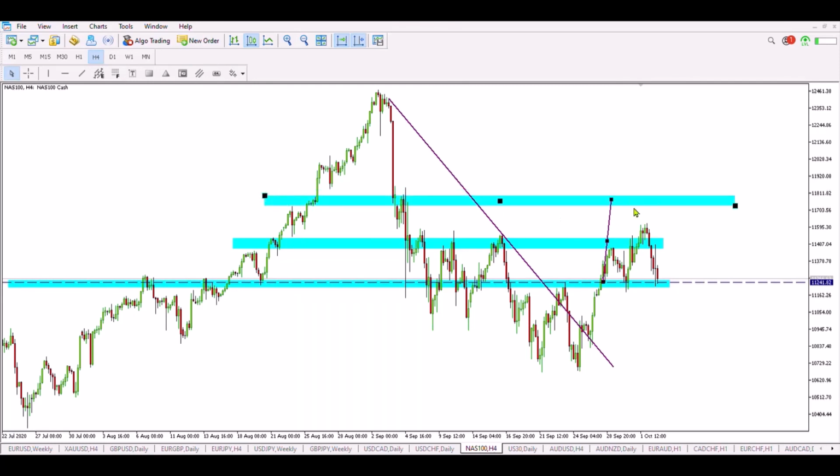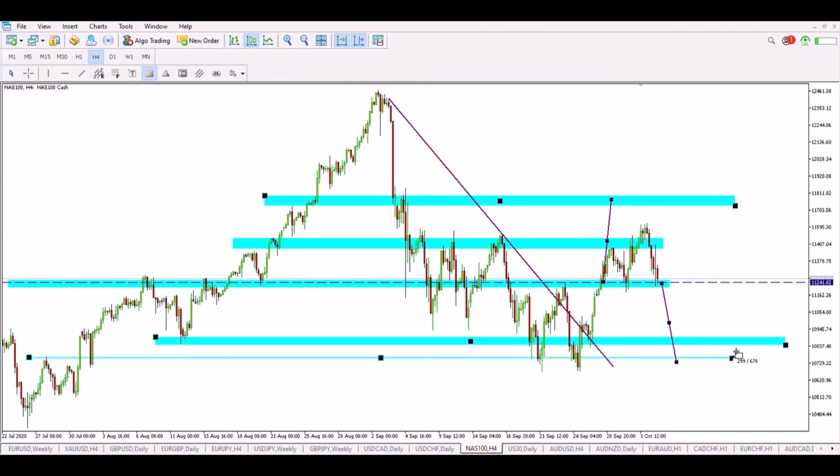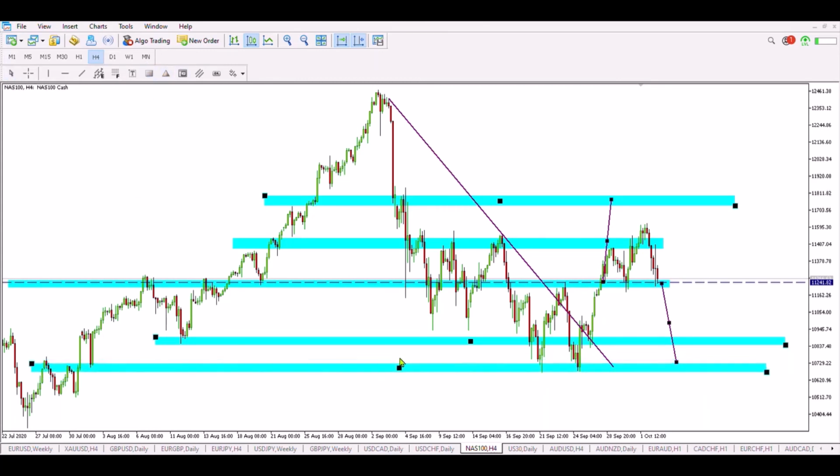So it's a good level for those who took a buy trade to take profit somewhere here, but in about 20% of the cases this pattern fails. So if we don't find a good support here and the price doesn't go back, we can break it and go lower to these lows here, or even to the next support zone. Two important support zones. So this is the Nasdaq pair.